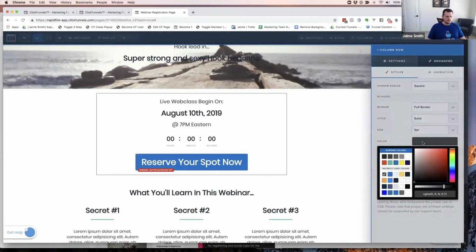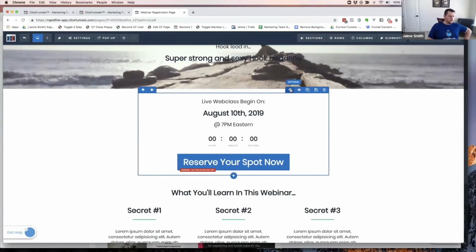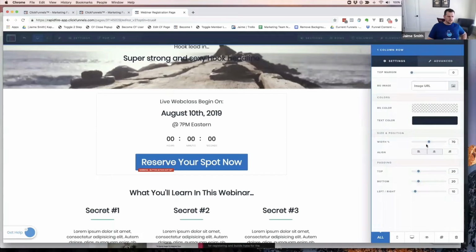Out of the box, we've got a dark border that's got some transparency to it. We could pick just a lighter gray that's got full transparency. We've got a real light gray here. I kind of like that. So now we can at least see the border. So when we're changing our width, we kind of know when we get to that sweet spot. Okay, I think that looks pretty good.